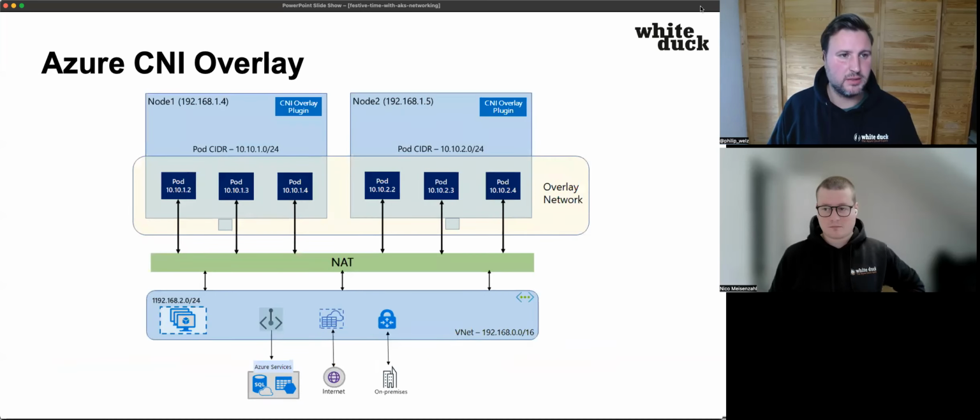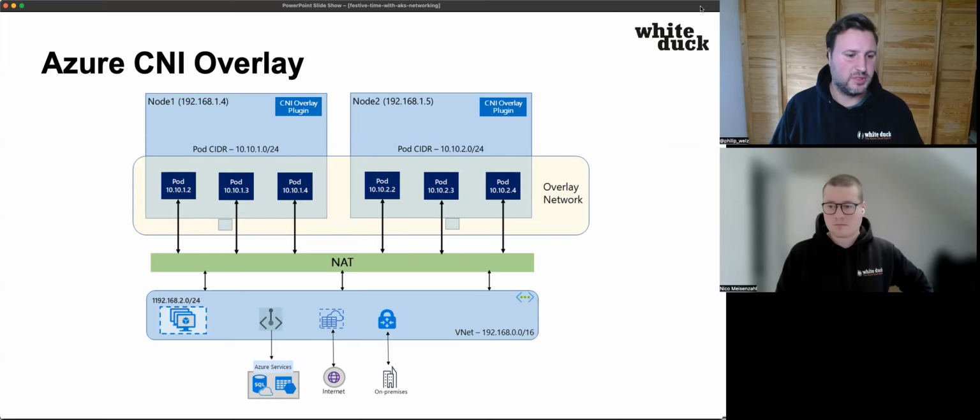And now we have a small overview. Basically, as you can see, every node has its own subnet. There's a pod CIDR defined on every node, and together over these subnets from the pods, there's an overlay network span, which will ensure pod-to-pod communication on Kubernetes level. Still, we have the NAT outside, so it's a little bit of performance decrease because you do the NATting always, compared to the Azure CNI where you have direct communication.